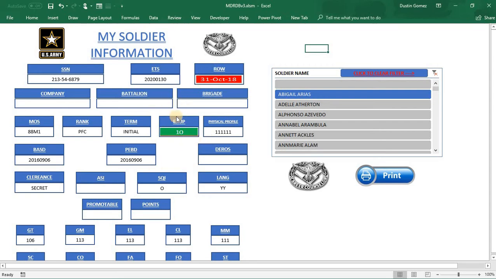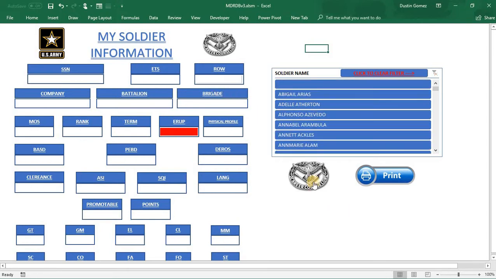So it's just kind of giving you a little warning. Hey, watch on this particular soldier for this particular things. So this is just a little quick soldier information. And you could just simply select on the next soldier and go by then. If you just want to clear out everything, like this one has a 9 Victor, just simply clear the filter where it says click here to clear the filter, and then it's going to clear it and it's going to be blank. And yep, nothing else to worry about.